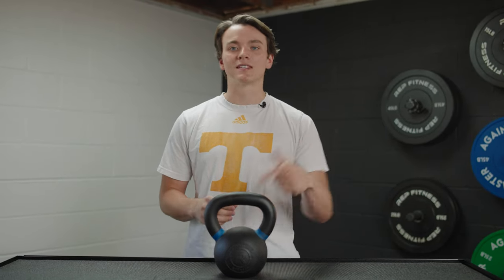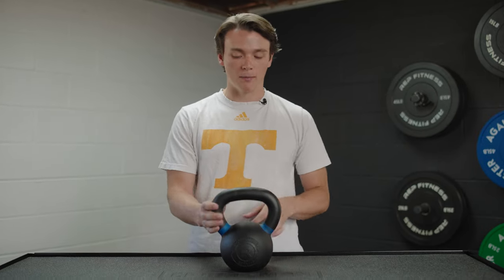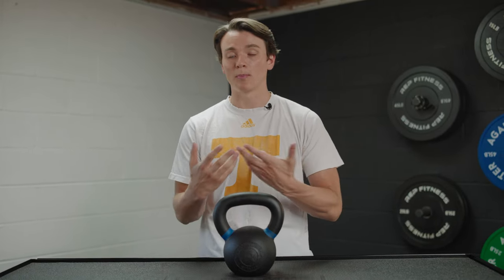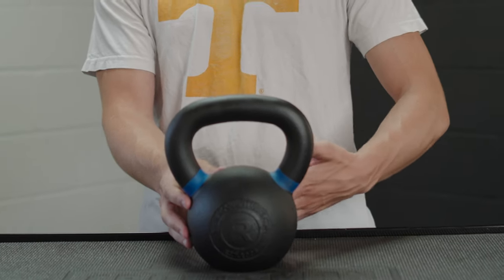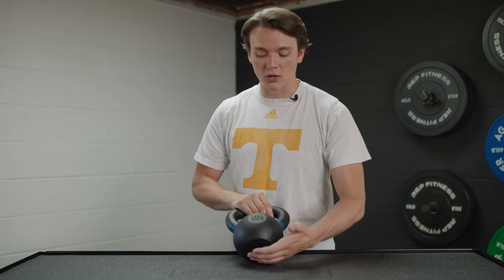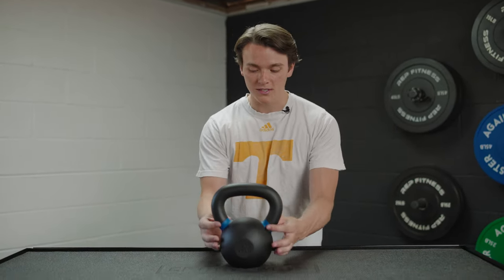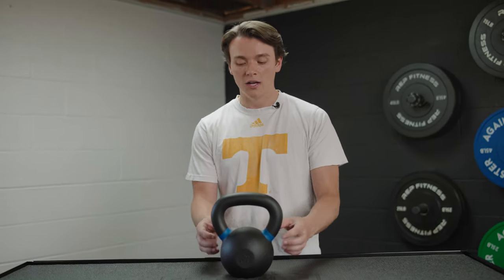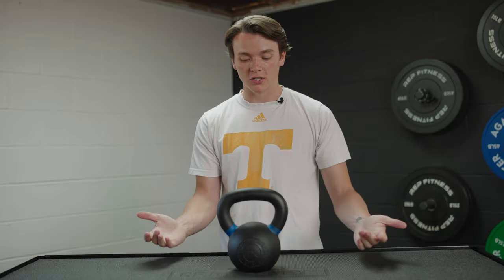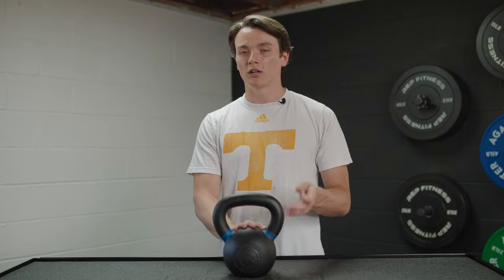Let's do a quick walk-around with this kettlebell — the 26-pound bell from Rogue. The handle is 1.4 inches in diameter, and this is the only one with that specific diameter. At the base, it's nice and wide; you can easily fit two hands and do any style two-handed grip. The color coding is blue, meaning 26 pounds. Flip it around on the back and you'll see both kilograms and pounds engraved right there. The flat base makes storage really easy — no seams, no ridges, nothing in the way. The handle and bell are not welded together because they're one solid piece of iron. I really like the powder coat — it gives a nice matte black finish, a really solid grip on its own, and it works well with chalk too.